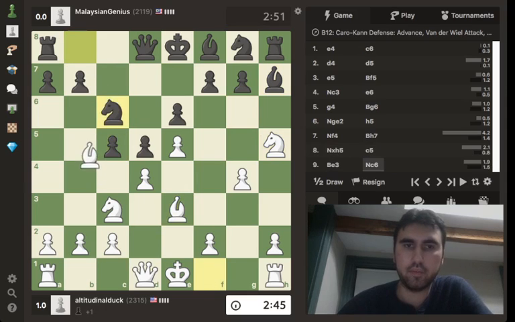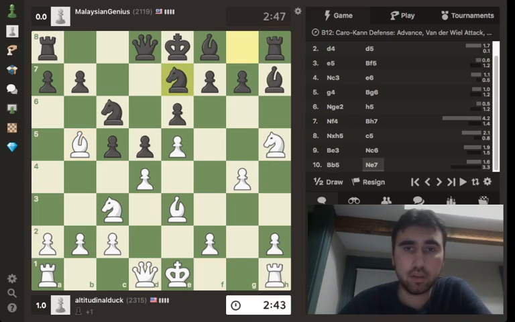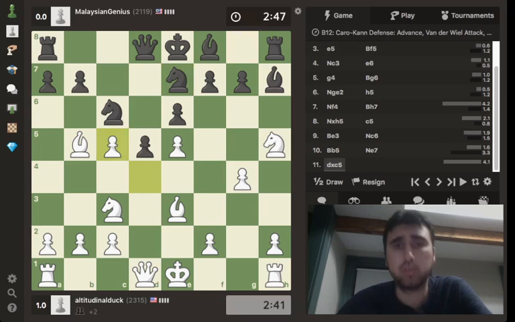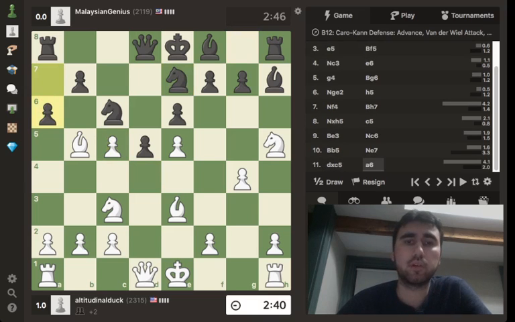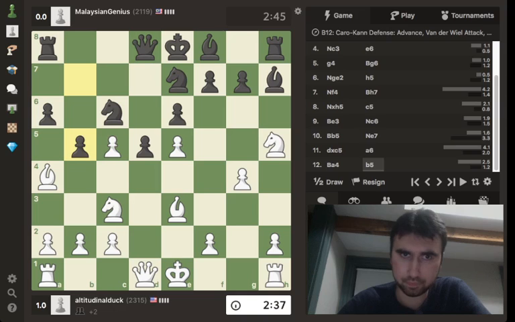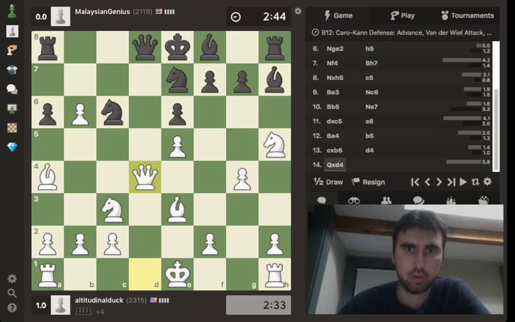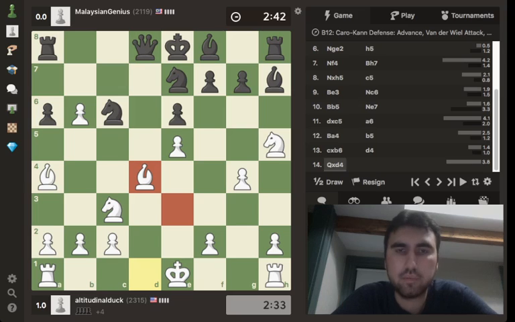Yeah. I like bishop b5 to reduce the pressure on d4. I'm looking to take on c5 now, I think. And I will. My bishop can come to d4 to help support the pawns. They don't have b5, so I can keep the pin. They disagree. This is not a fork. Your knight's pinned.